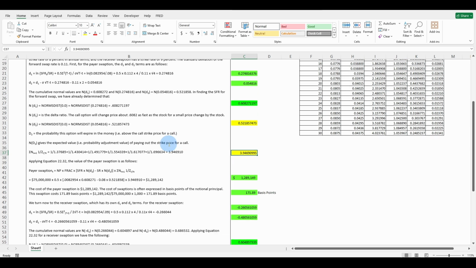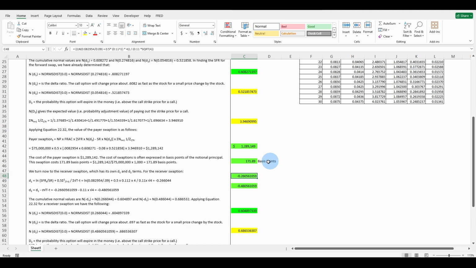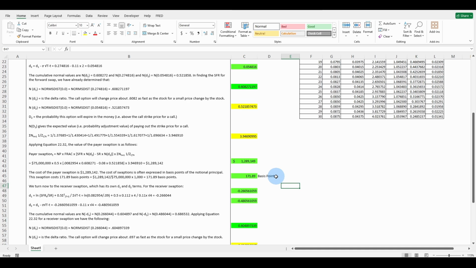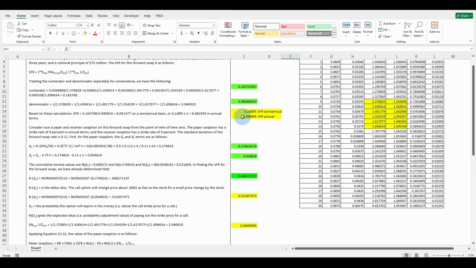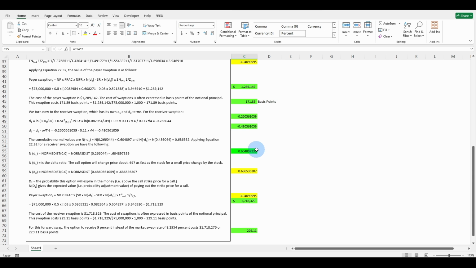So that being said, we're looking at this receiver swaption. We're going to see the numbers are going to be off a little bit. Sorry about that. These are hard-coded, and that could pose all kinds of problems here. See right here, our swaption with 8.29608, and I used 8.2954. That's going to throw things off a little bit, but we'll just go with it. At least I pointed it out.